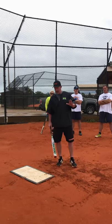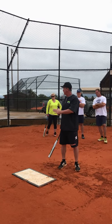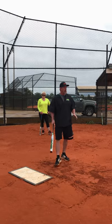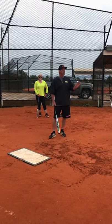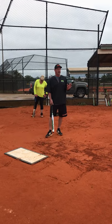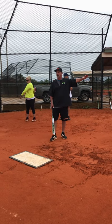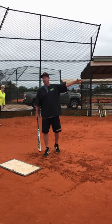So here's what I like to do in the batter's box. We all have our 80% go-to favorite place in the batter's box, which you should find for yourself. Now, I've done my homework. I've watched the pitcher like I'm supposed to. I've looked at the defense how I'm supposed to. And I've identified that I've hit three balls over to the left side of the field. I hit a home run, and a couple base hits, and I popped up to the pitcher. Anyway, I've hit three balls on this side of the field.